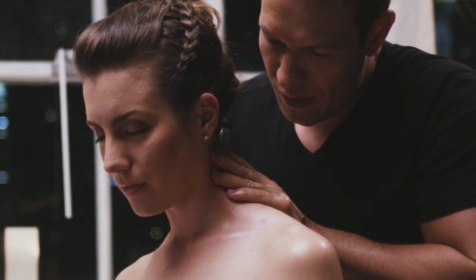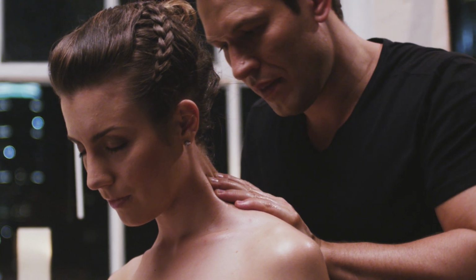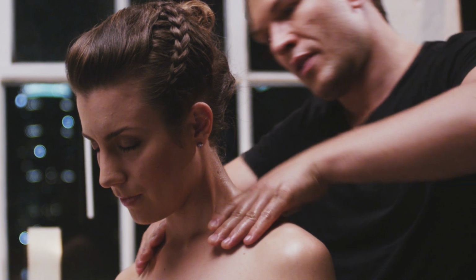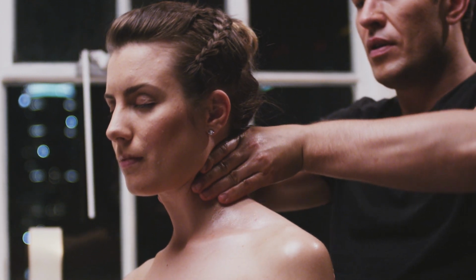So we're going to break down the neck massage, up-down sequence, like the most basic of all basic massage techniques, but I want to show you in slow motion what my hands are doing. Not just what my hands are doing, but what my fingers are doing, like finger by finger, where the weight distribution is happening, where I'm collecting the tension, where I dump that tension.